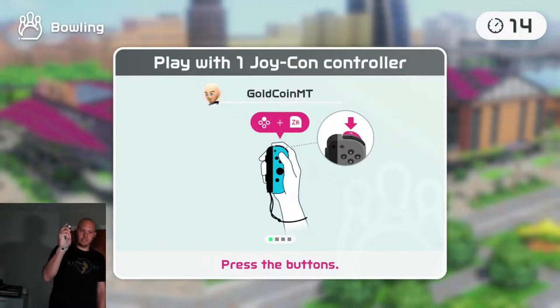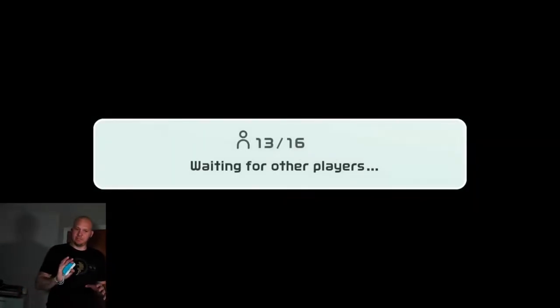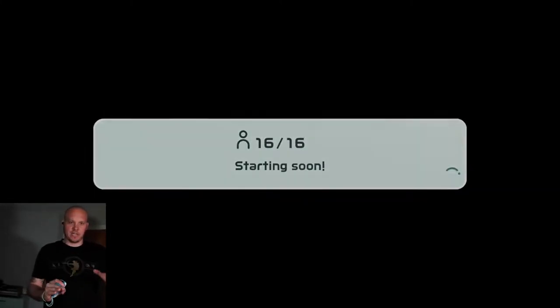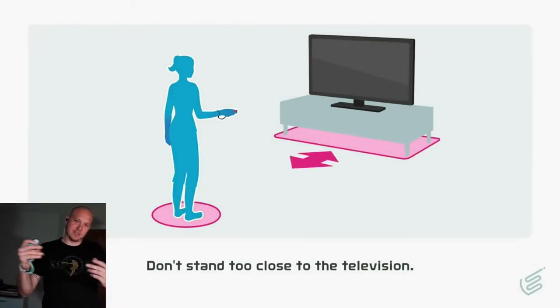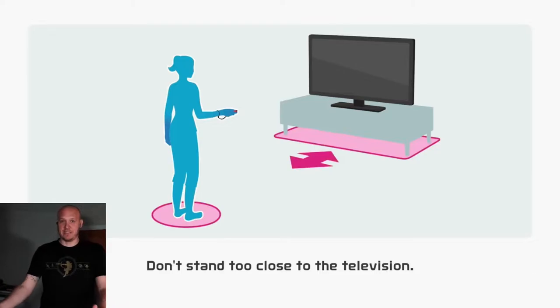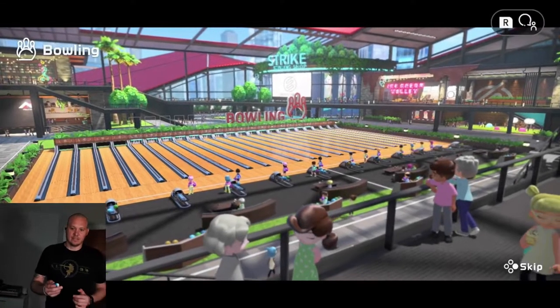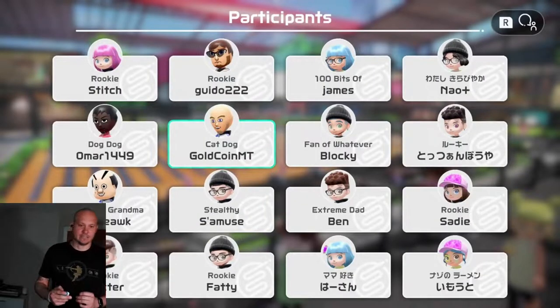All right, here we go. We are loading into some online play. And I kind of love the way they do the bowling online here. You play three frames. If you score high enough, you go on to the next three frames. If you score high enough, you go on to the next three frames. And then if you score high enough, you go on to the 10th frame. It's pretty cool. It's kind of like an elimination thing. Yeah, you'll see right here.